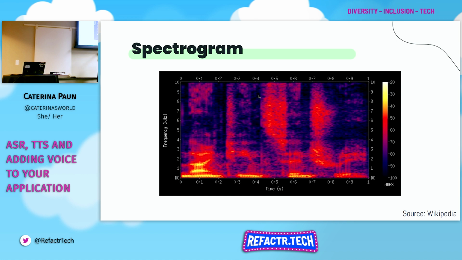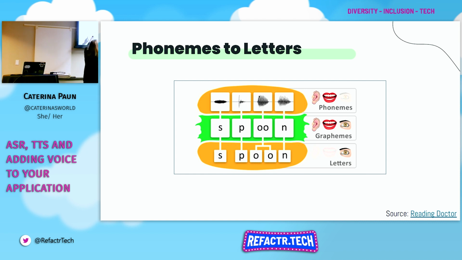This just has a lot of color, and this is how you will usually see it. But if you think through those images at the top also having a lot of color, they're essentially the same. Our language is going to be divided into these different phonemes. And with our phonemes, we're going to map them to specific letters. In between there are graphemes, there are also lexemes, but that's for a much longer discussion on all of this stuff.